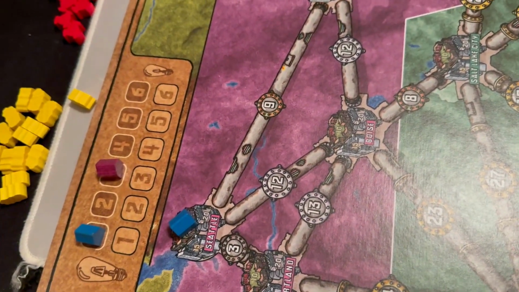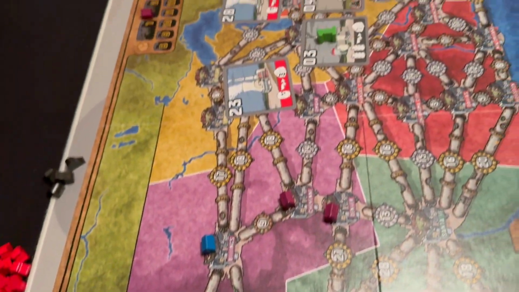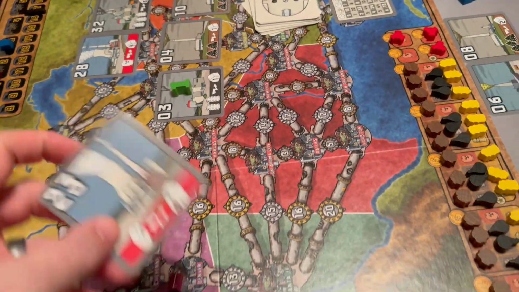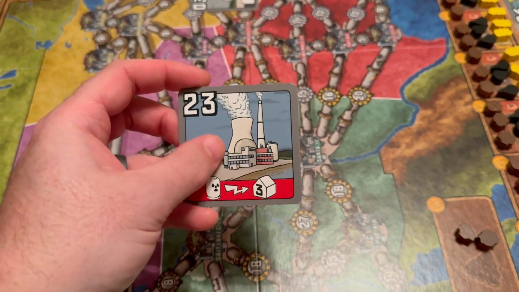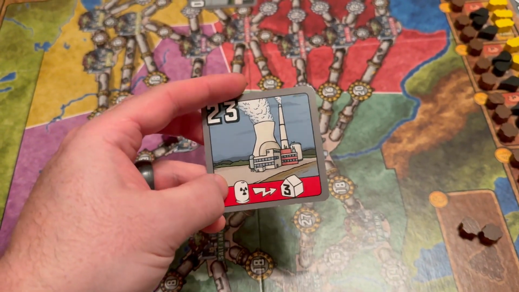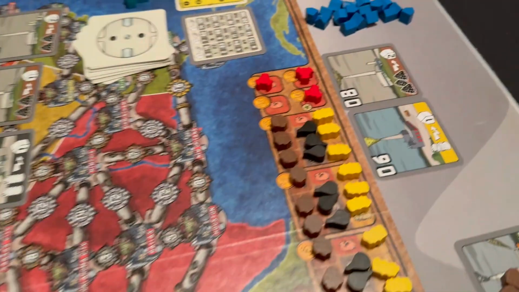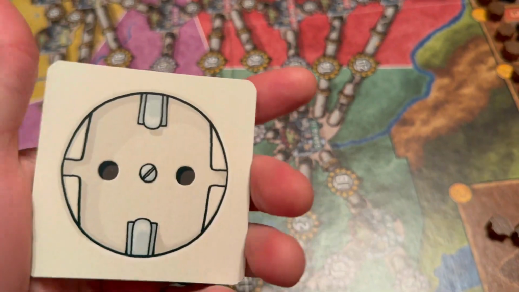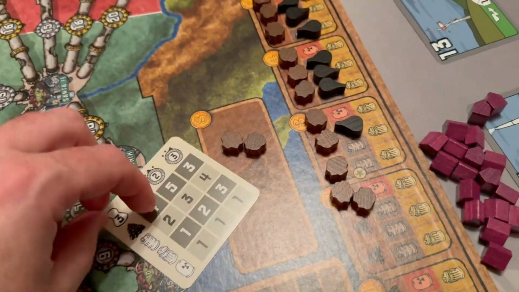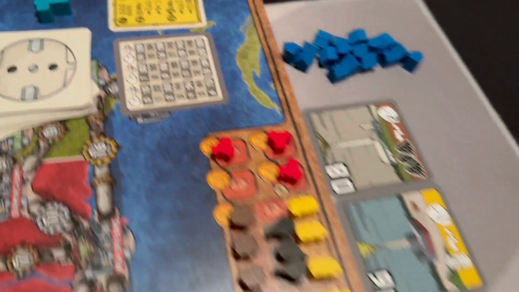Turn order, little Catan houses, very basic. The cards for the factories, pretty easy. That's the number 23. Takes this resource, which is uranium. It's also the color, so that's red. And in power 3, easy to see, easy to understand. The turn order card, which is over there: what you do on your turn, how much money you get when you sell.